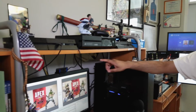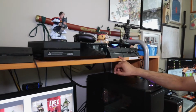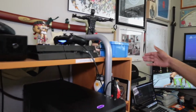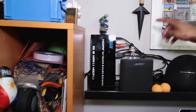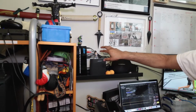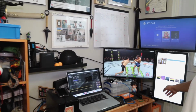So that's the PS4 that's connected to this. Now these two, which is PJ's PS4 and my Xbox, we use the splitter, which is what we were talking about, the audio extractor. That's why all the audio comes to the Bose, and whichever is on Xbox or PS4 will then be connected to his monitor.